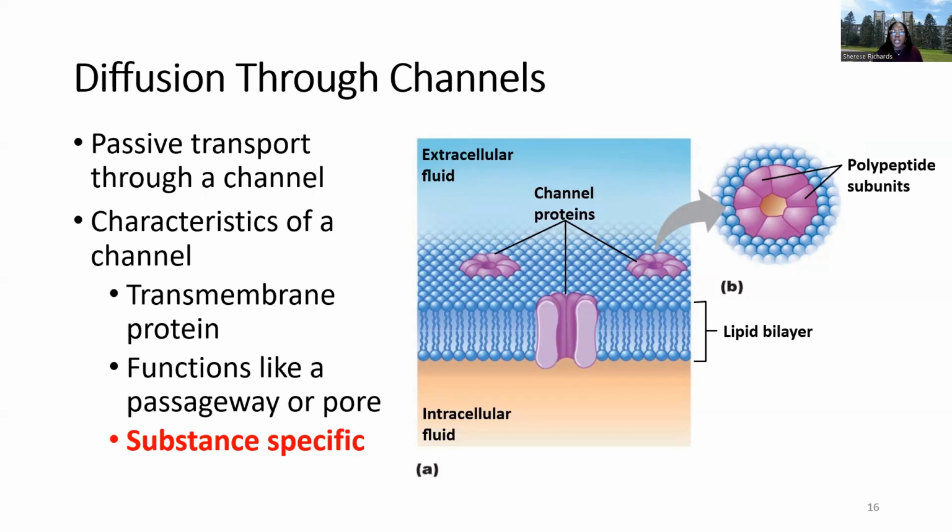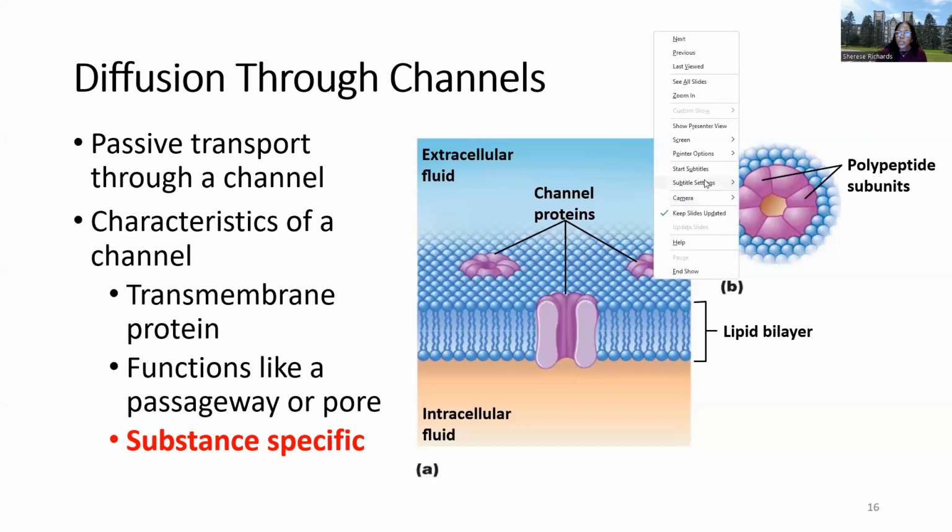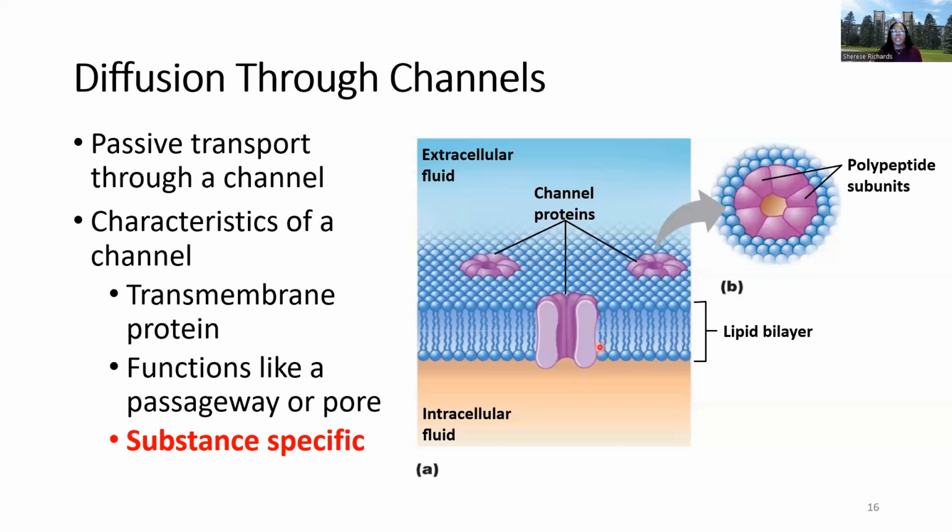and then it's going to kick the glucose out on the other side of the cell. Channels, on the other hand, they're not actively involved. They're kind of just passageways. So they're just standing there passively, but they do allow for a channel, right? Just a pathway of movement for items or molecules to get through the cell membrane. So channels are going to be transmembrane proteins as well, right? So they're going to be always spanning both sides of the phospholipid bilayer, both leaflets, right? So it's going to go all the way through the membrane, and it would have to, in order for the job it has to do. It's going to function like a passageway or a pore, if you will.